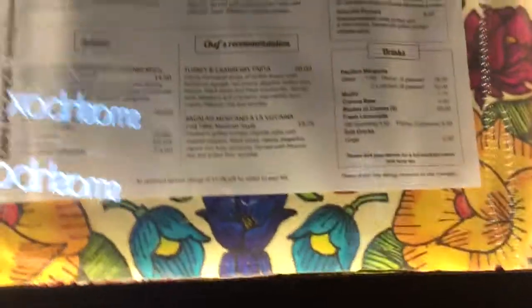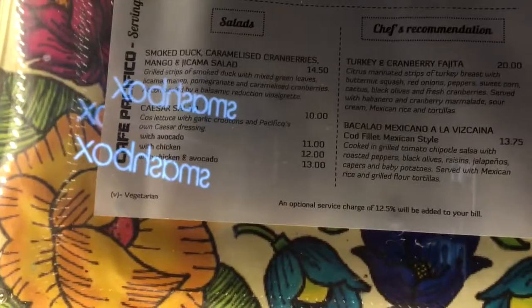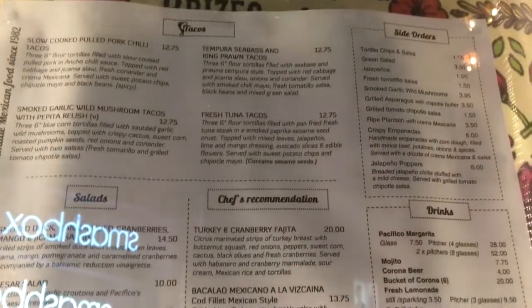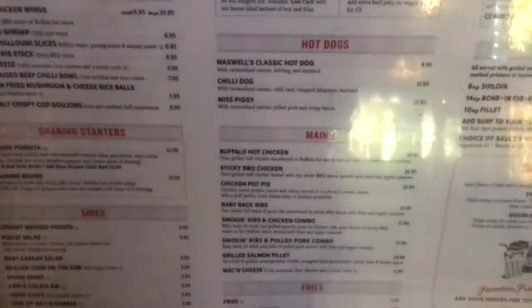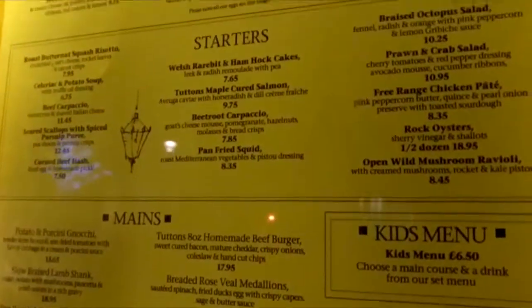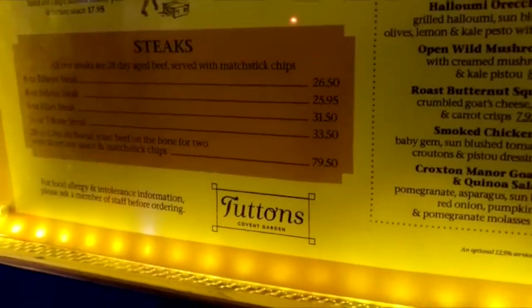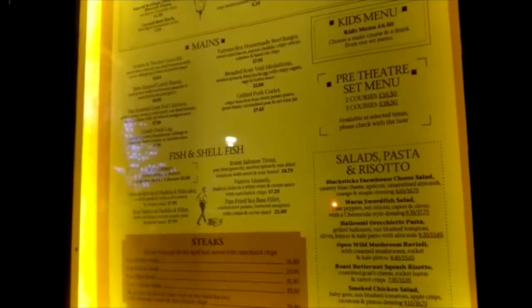So we've got a cute little Mexican restaurant here, just having a look at the menu. It says what is vegetarian but not what is vegan. Here's another restaurant — we can see there's a lot of meat here, I don't think I'm gonna be very successful. Vegetarian dishes with a star but then no indication of vegan dishes or allergens. Here they don't even say what's vegetarian, let alone vegan. Please ask a member of staff for allergen info, so I still can't pick something without going in and sitting down.